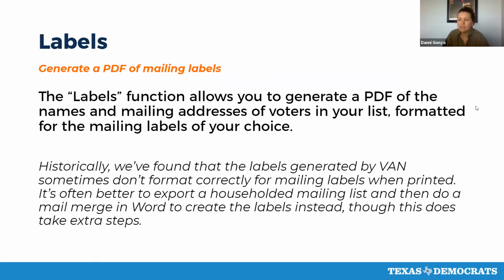Next one is labels. So if you are sending a mailing, your precinct chair, and you want to send a letter to all of the Democratic voters in your precinct and let them know about an event that you're doing, for example, labels is a great way to generate the mailing labels for that. It has a few defaults. I think they're mostly Avery mailing labels.